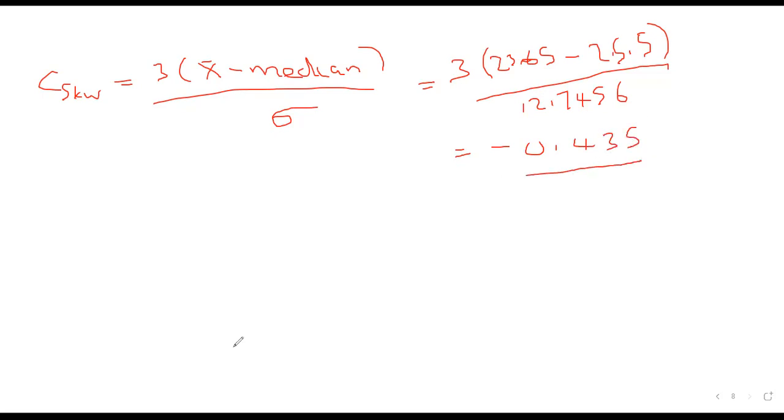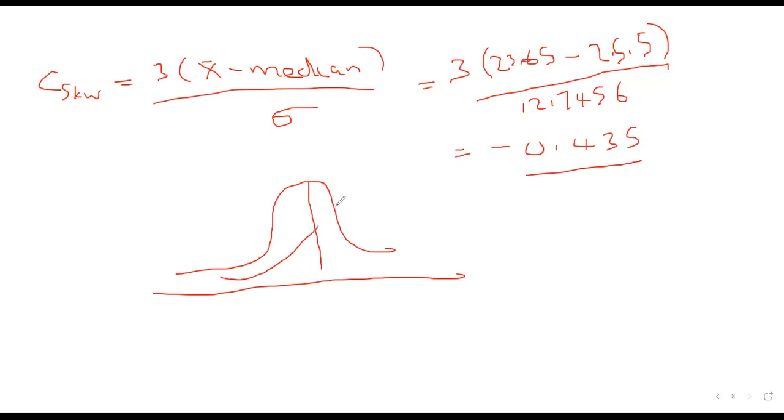So here, skewness shows you how biased the distribution is. If you get a 0, you say it's normally distributed. If you get a positive, you say it's skewed to the right, or it's positively skewed. If you get negative, you say it's skewed to the left, or it's negatively skewed. That is how we interpret the coefficient of skewness. This is how we find the skewness. Is that clear?